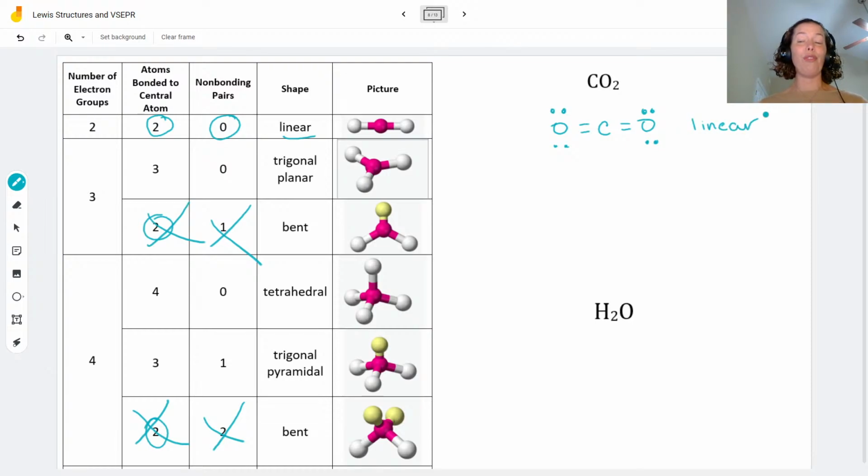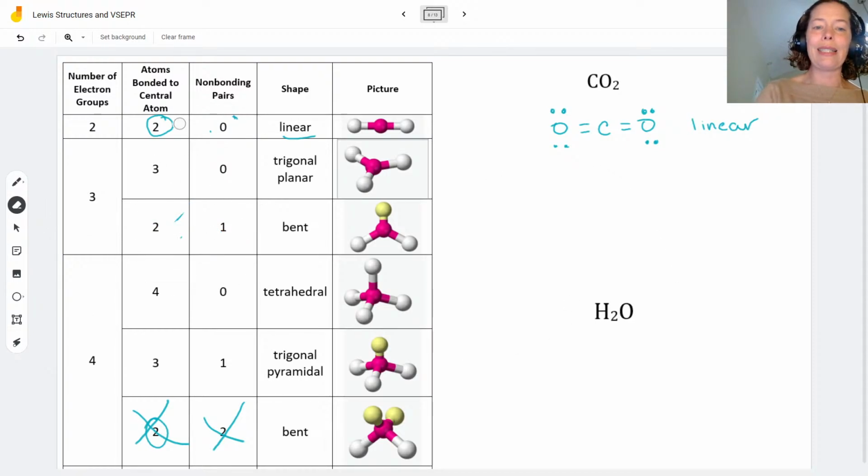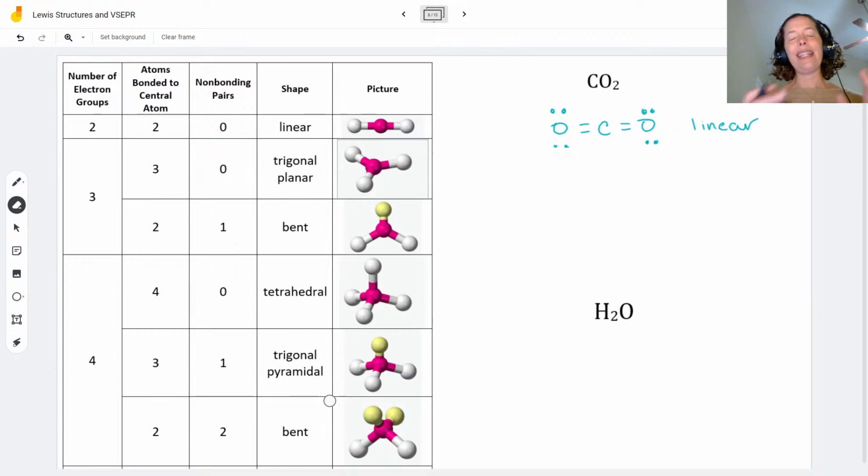If you drew it like this, you'd actually be drawing the bond angles right. But it doesn't matter. You could draw that at a 90-degree angle and you'd still have a valid Lewis structure. You just might want to redraw it if you're trying to draw it how it is in 3D space. I wanted to erase my X's for my next example. But when I'm doing these, I do like to cross out the possibilities that I know are not true, especially when I have 2 atoms bonded to the central atom, because it's very tempting and very easy to accidentally pick the wrong shape. So give yourself as much help as you can.